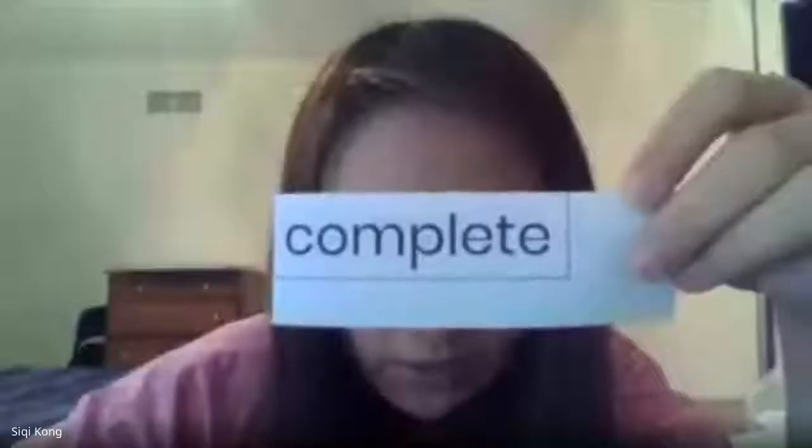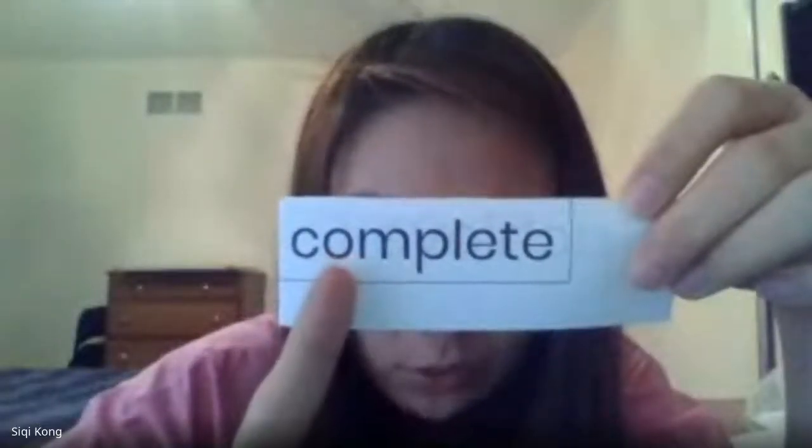Extreme. I'm going to do the dictation on this one, so pay extra attention, please. The last one is complete. The hard part is the first part. People always forget about how to write this one properly. So it's complete. All right. I only have 4 words for this one. Let's get ready for the dictation. You can go ahead and write down magic E makes E say E on your paper to remind you these words have to use this rule.